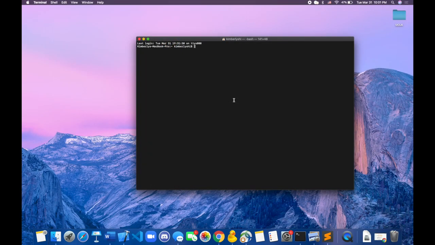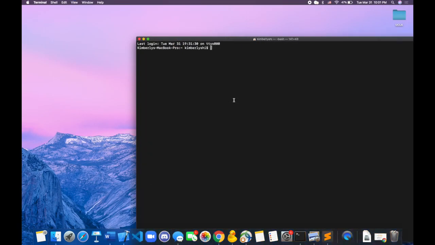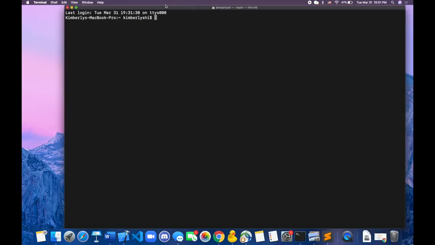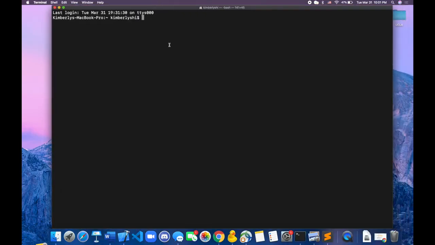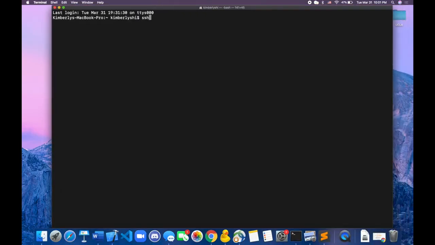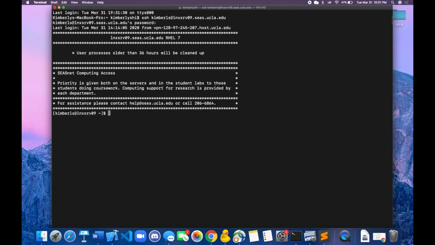Before we begin, I already connected to UCLA's VPN over here, and so I should be able to SSH into my Linux account. Before I start, let me increase the size so that it would be easier to see. Okay, so I'm gonna SSH into my account.